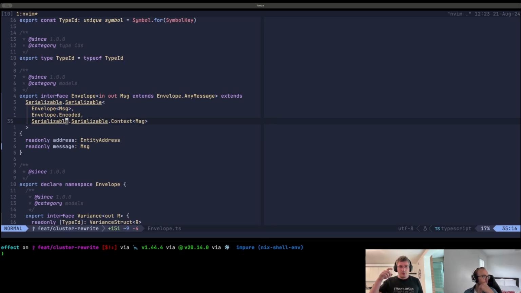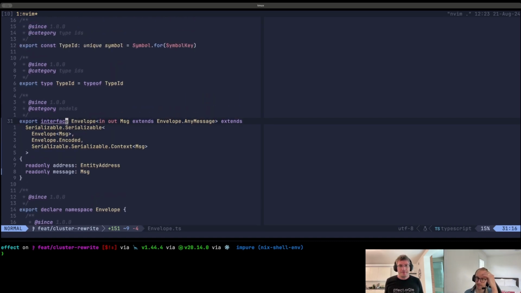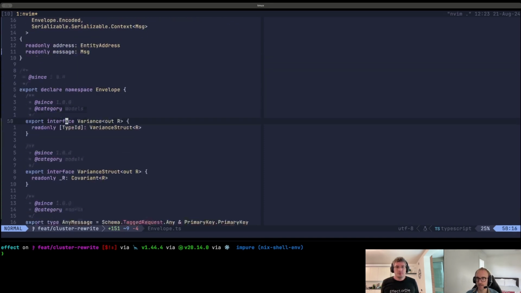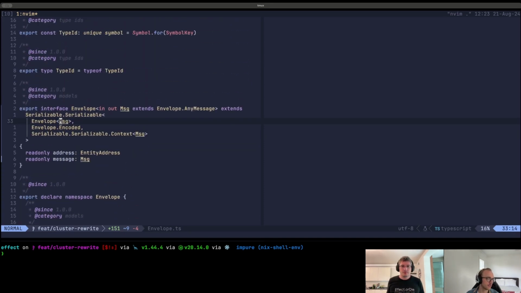I'm referring to the fields address and message. The envelope itself, this interface here, represents the deserialized envelope. The encoded version, which I'll show in a second, represents what happens when you run Serializable.serialize on an envelope. The encoded version doesn't carry any information about the message.